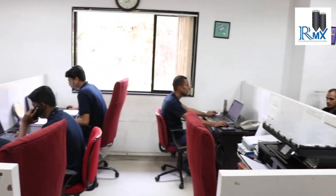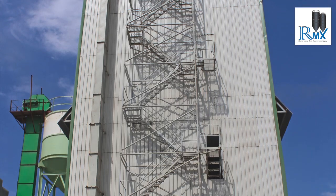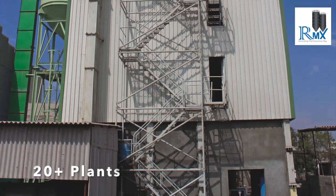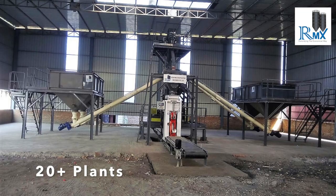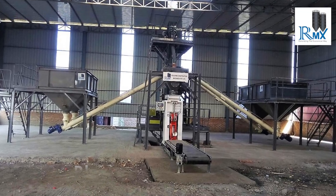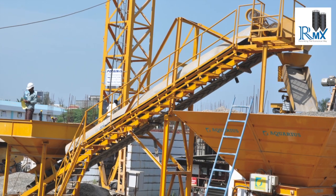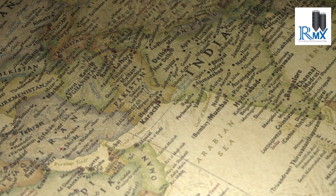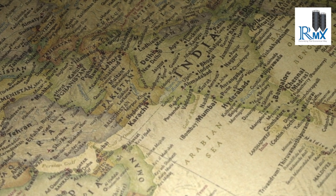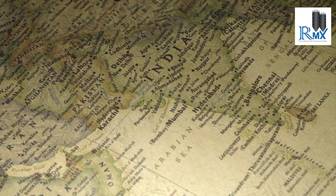It includes a senior design team that provides Solid Edge 3D software support for engineering and structural design. Over the years, RMX has crossed many milestones of growth. We have delivered 20-plus plants for dry mortar and plaster production in India and abroad, and have successfully completed more than 1,500 installations of silos, belts, and other equipment. With offices at Bengaluru, Bhubaneswar, Delhi, Indore, and Nagpur, we provide prompt support to our 700-plus clients spread across India.